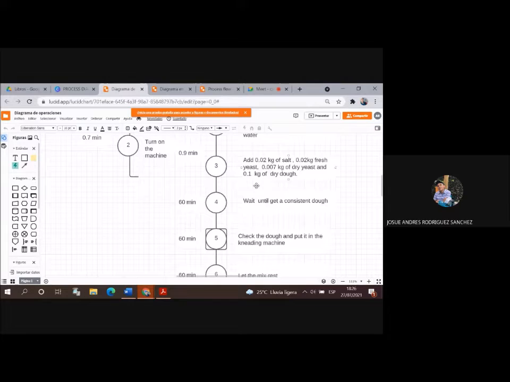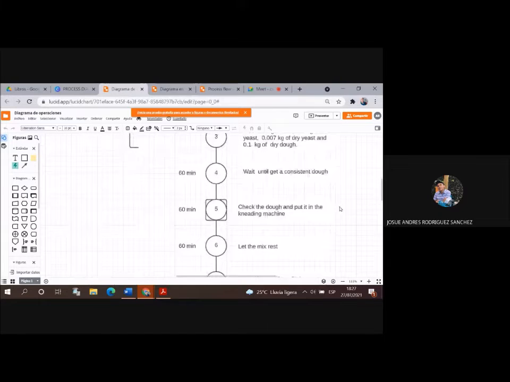Something important that we have to say is that they make different types of bread while they work in this. So their production is they make a lot of items. Their production with this bread specifically is not the most important. They have more important productions in there. So maybe sometimes the time will be more than usual in other bakeries.